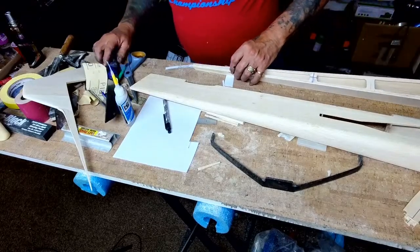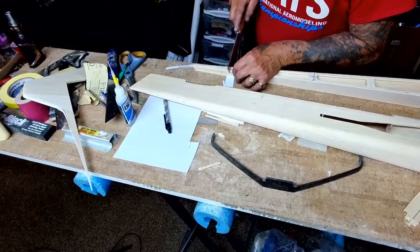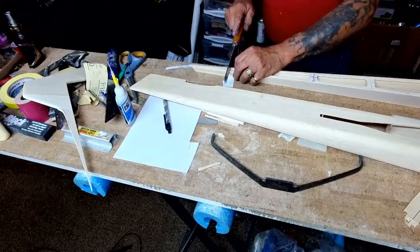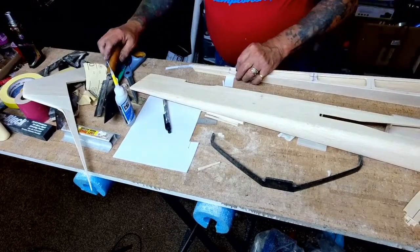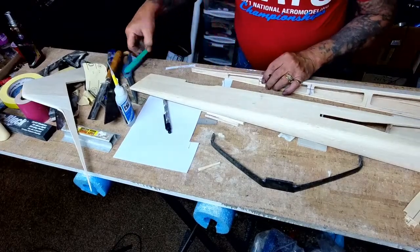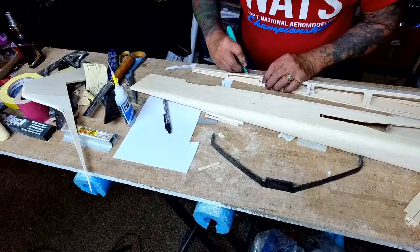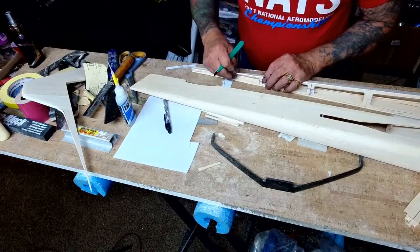This is not good. This is too coarse of teeth. Let's see what's happening here. Why didn't it release? Must not have got it cut all the way through. Cut through now, though. Oh, I see.